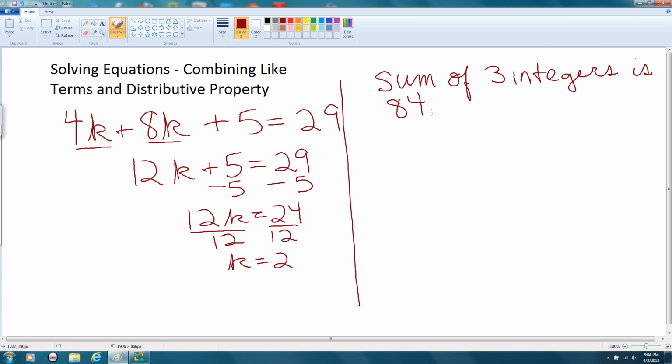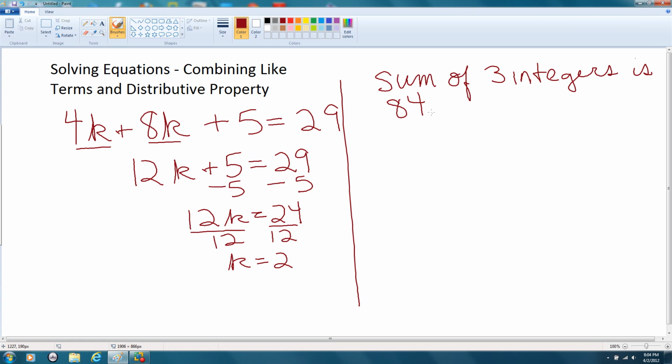And a lot of people who think about this, they sort of take 84 divided by 3, and that sort of gives them the middle number and so forth. So, if you're bright, you can do that. But what we're here to do is learn the tools of algebra. So if you want to do it that way for fun, that's fine, but you also have to do it the algebraic way. And this is the algebraic way, and this is a good way to start to learn how to do algebra word problems.